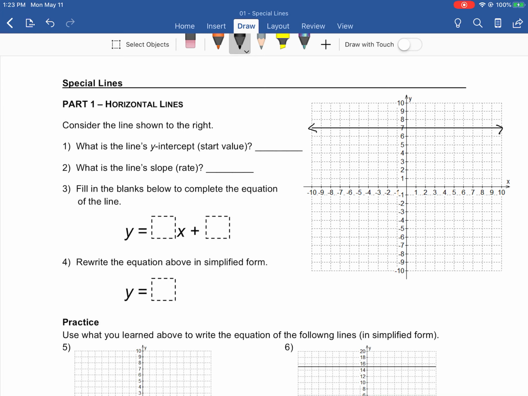So if we look at that using the perspective of last chapter, we would have been looking for the y-intercept and the slope. To look at the y-intercept of this line, that's not weird at all. There's the y-intercept right there. I'll put a dot right there. Y-intercept 7. That's not weird.